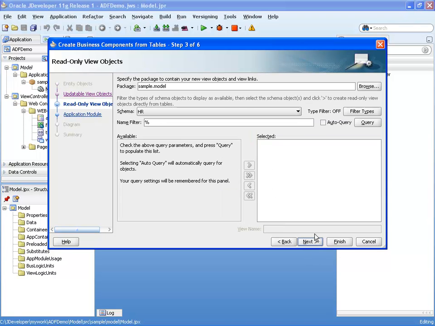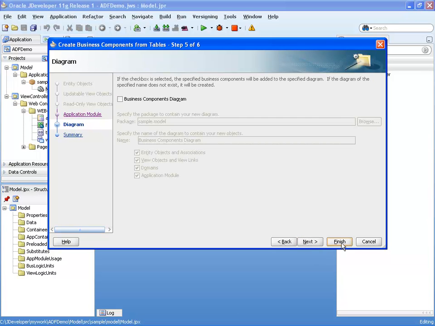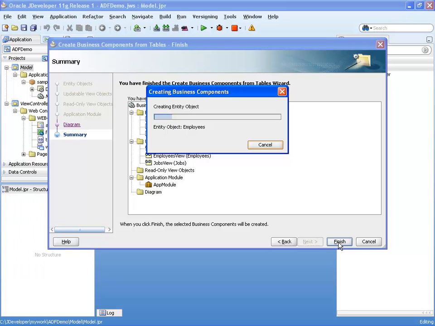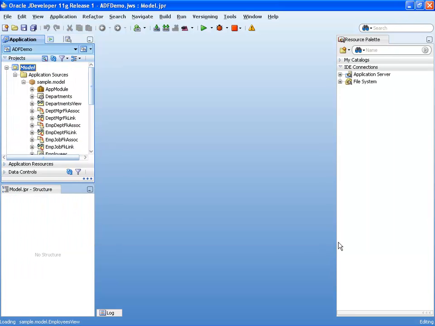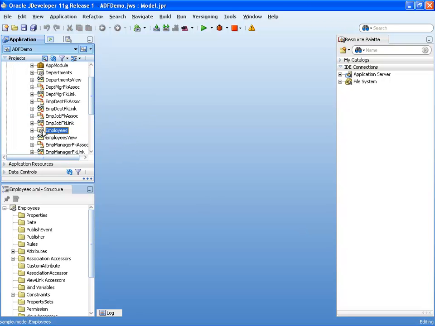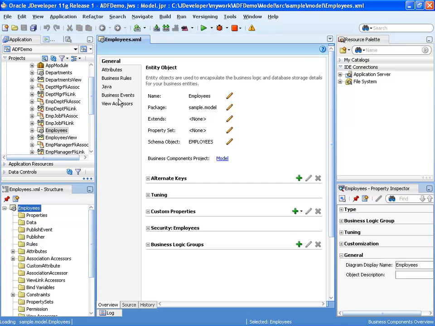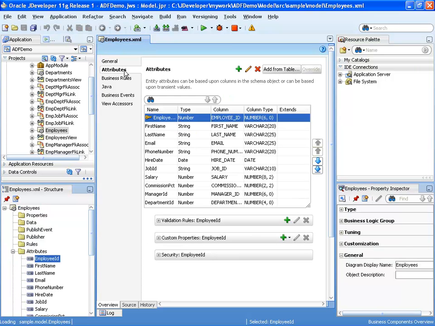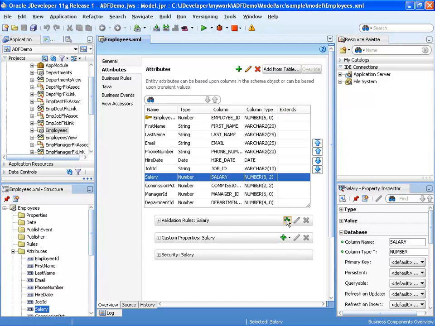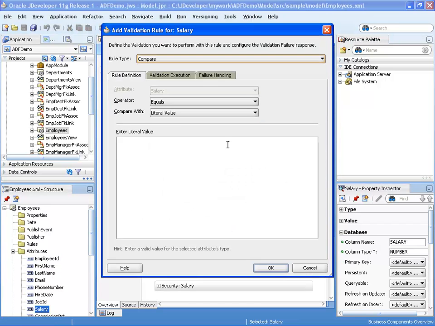Again, running through this wizard, what we're actually doing is creating a set of business services that will allow us to interact with the database using the ADF business components part of the framework. You can further tune your application. For example, if you go to the employees object and you look at attributes, you can do things like add validation for salary to check for something.